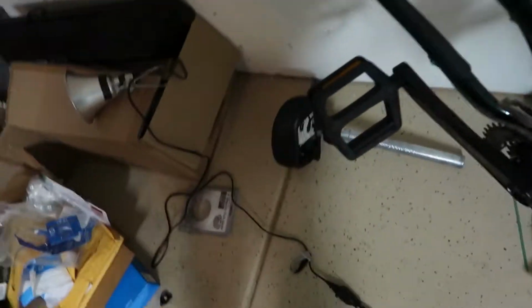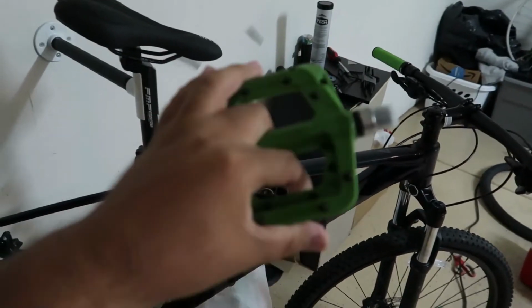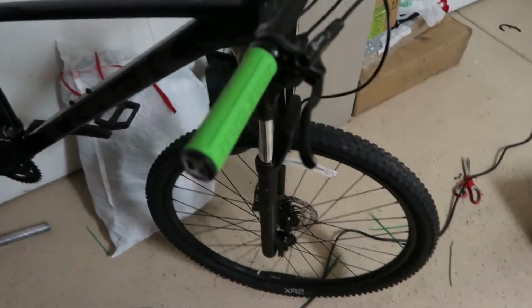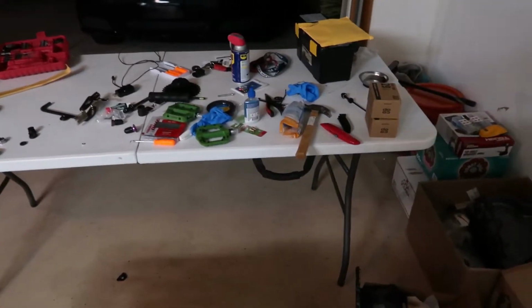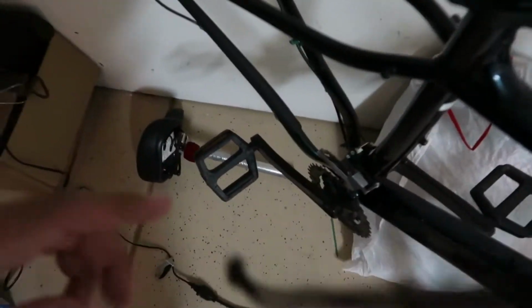Right now I'm gonna do the pedals. I got some, what are these called, Fugger pedals. They're like the cheaper copy of Chester pedals, so we're gonna put that. Also, I'm gonna remove the front wheel and we're gonna put the inner tube. And what else? Just clean up around here because it's a total mess and I have to put my car in, then put my roommate's car up. So gonna get to the pedals and I'll just show you real quick one side and then just finish the other because it's kind of boring seeing both pedals.